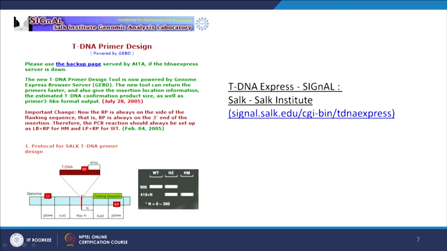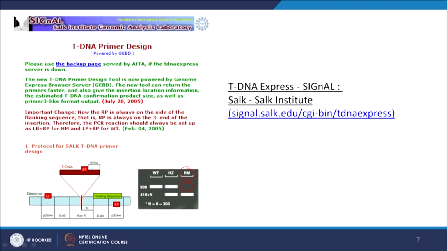If you do PCR with the genomic DNA forward and reverse primers, the insertion line will not give a product, because the fragment size is very big. You will not get the PCR amplification. So if you have a homozygous line, where both genomic loci have the insertion, then if you use LP and RP together, you will not get a band here. But if it is wild type or heterozygous, where one locus has the insertion and the other locus does not, then from the locus without the insertion you will get this band. So both wild type and heterozygous will give a band with LP and RP.